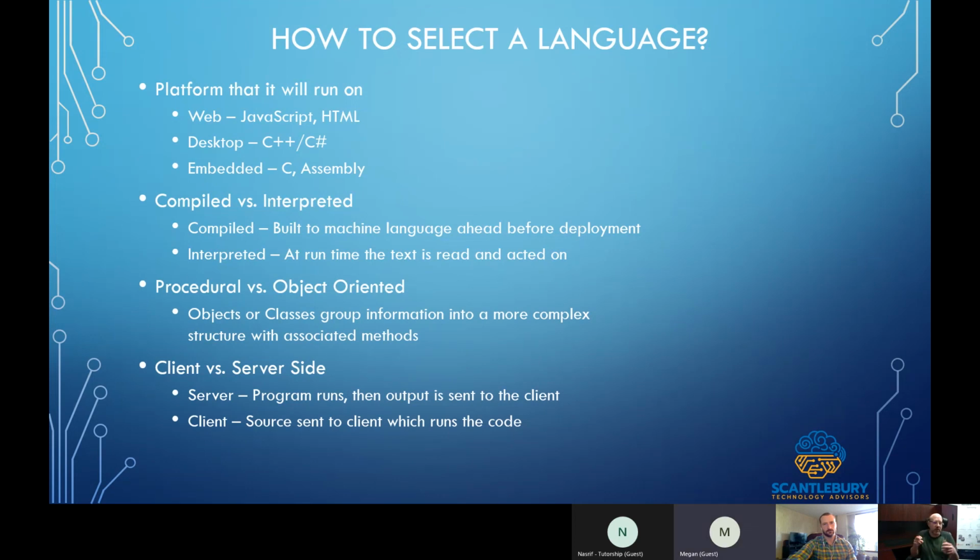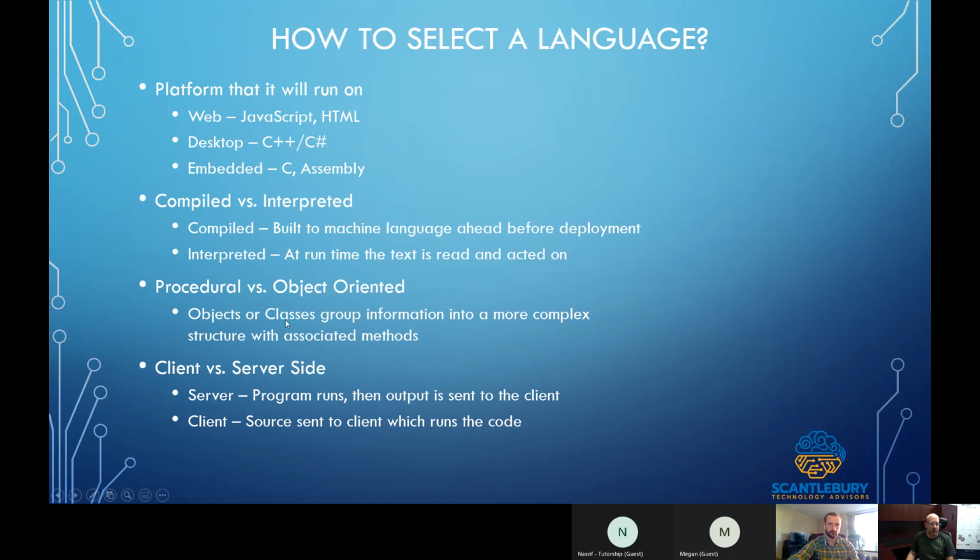So when I talk about a server side language, okay, well, we're going to write C and C++ because we're going to have a lot of chewing done on that server. And then, on the client side, maybe we have a JavaScript interpreter that processes that JavaScript. So you can have client side languages and server side languages. So all of these, this kind of comes up with a matrix of what language you would pick.